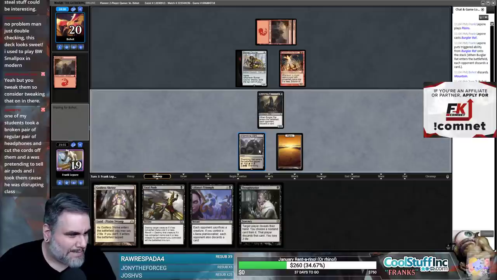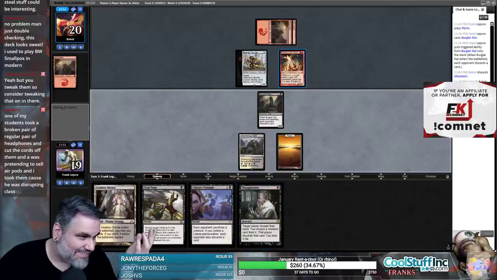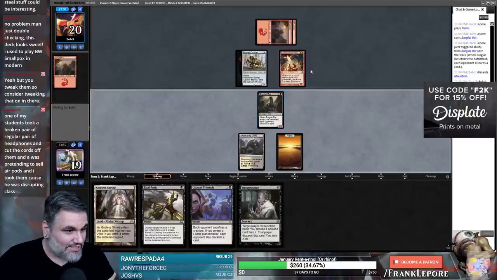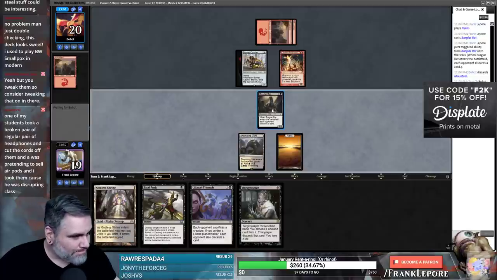Crazy. So, if we play Godless Shrine, we take two from that, two from this, and two from the Fatal Push to kill this guy. So, we go to 13. We take 6 damage just to kill this Eidolon. That seems bad.